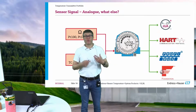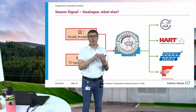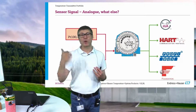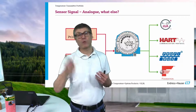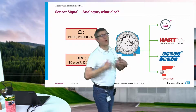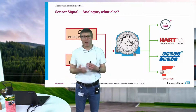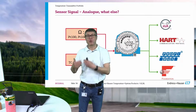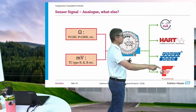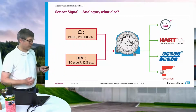If you use 4 to 20 milliamp, you have 2 additional signal conversions. The transmitter is converting the digital value, which is inside the processor, to a 4 to 20 milliamp analog signal, and your DCS measuring input card is reconverting this analog signal to a new digital value. These 2 conversions also have an effect, and it depends on the quality of your DCS. In an example we have calculated, the additional inaccuracy was half a degree. So we generally recommend using digital communication if you need accuracy, but the question is, are you doing this?